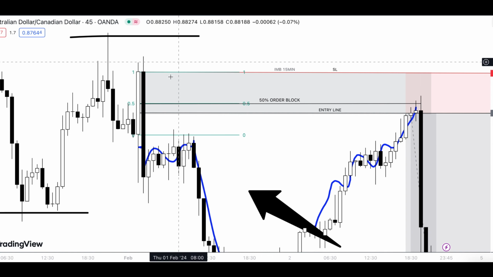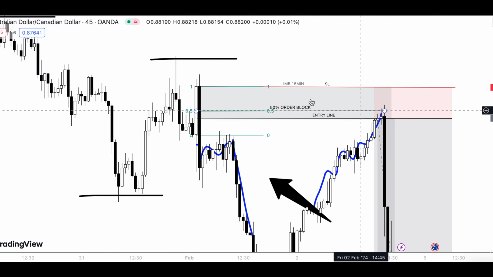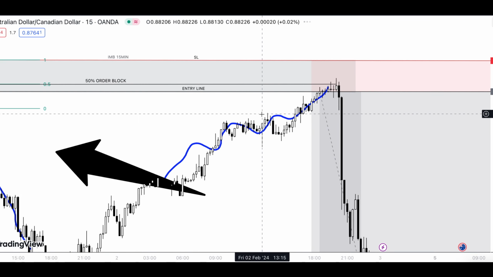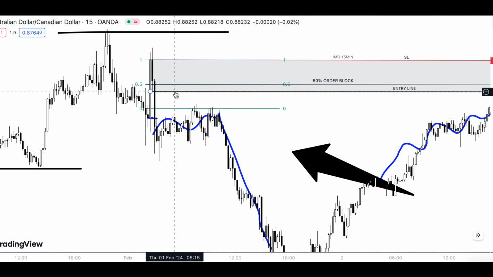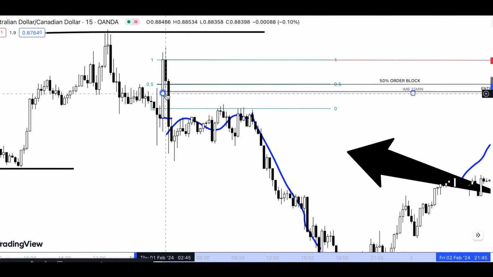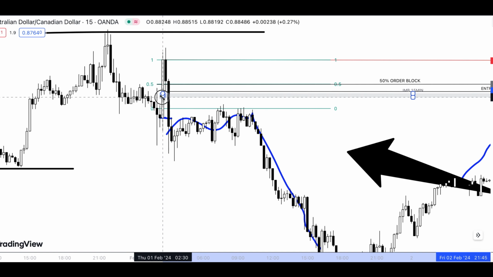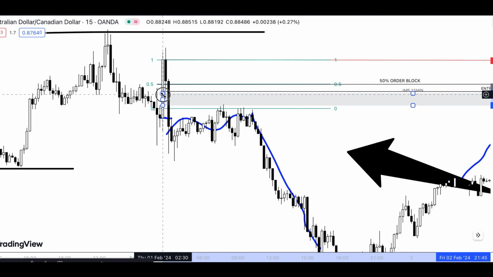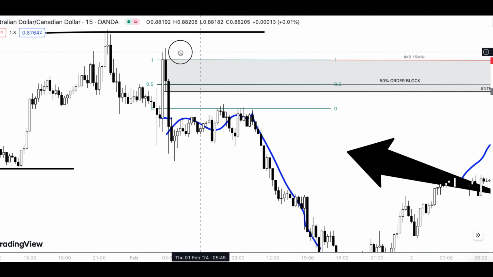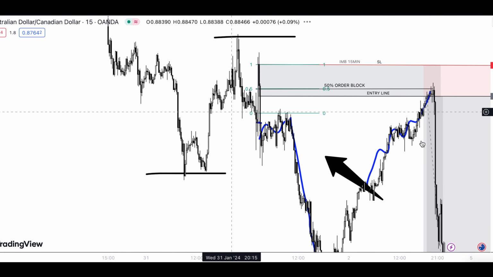You want to look for order blocks that typically have minimal wick. This one has a wick, but the reason I took it is because of how large it was. That's also why it's valid, because I actually took the trade on the 15-minute on the imbalance, which is right here. Our imbalance is the gap between this candle wick and the next wick. That's the real imbalance. But here, I took it on the actual wick, so price can come fill that wick, and then the stop loss is above on the gray box right there.